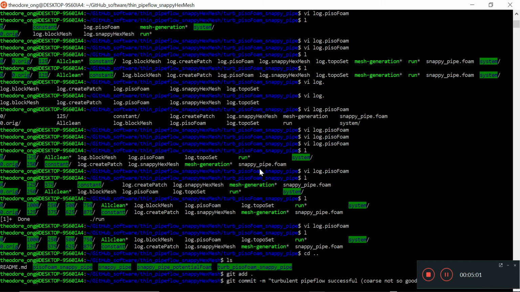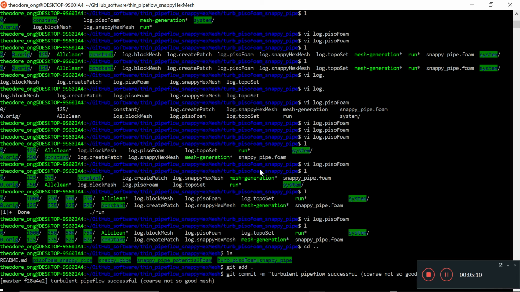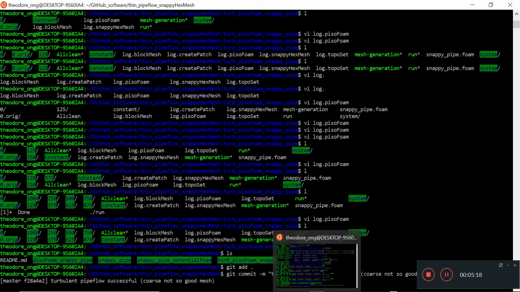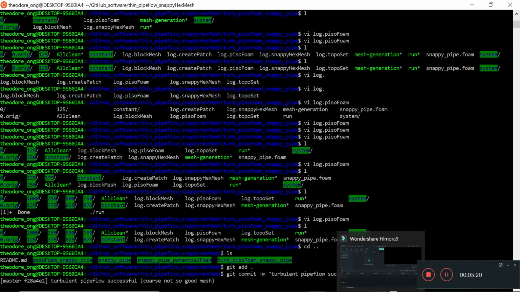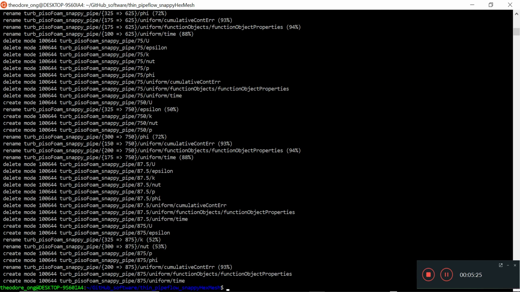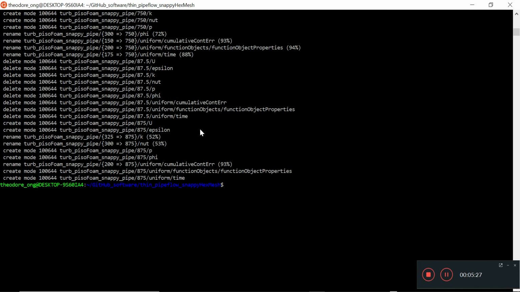Remember to do a git shallow clone if you are having trouble downloading this thing. So, where was I? Yes, we need to do something about the mesh and remember our boundary conditions. Once we set the right boundary conditions, it's deleting and all that. So git push origin master.